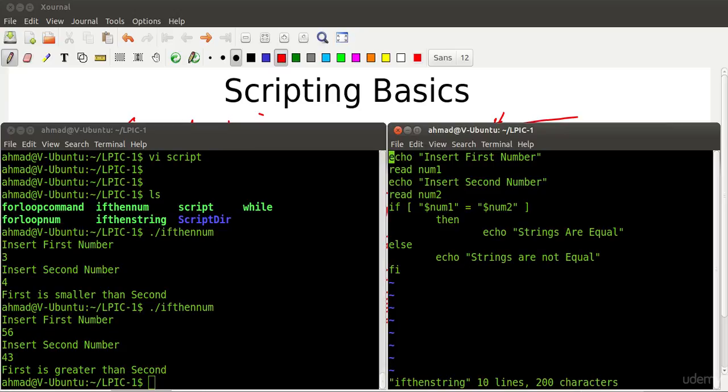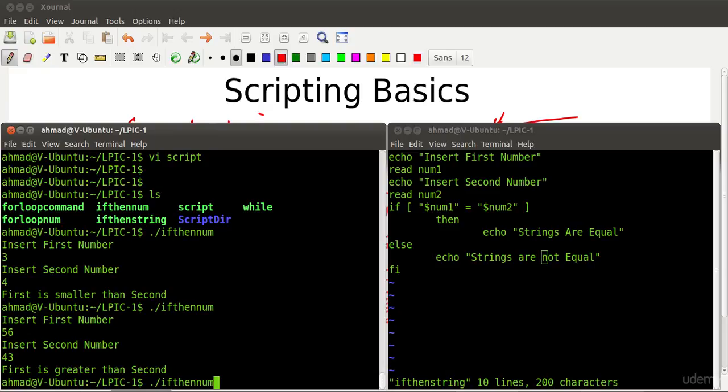Pretty much the same thing, but this time these are not numbers. I am treating them as strings, and I am not using the values like greater than or GE, rather I just put in an equal to sign. Also notice one more thing, that I have put in double quotes around these, so now these are being treated as strings. So if the value of string 1 is equal to the value of string 2, it should print out that the strings are equal. If not, then it should say that they are not.